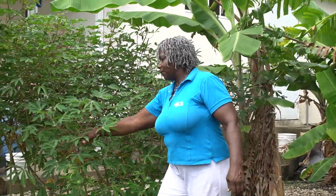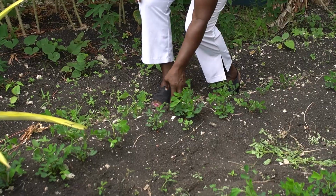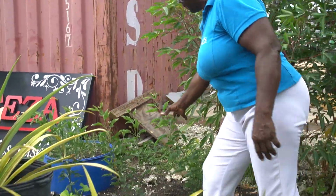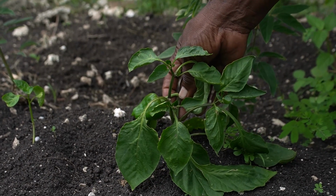You can see I have some cassavas, some local nuts, and some pea trees. I do have sweet pepper that is now trying to come.